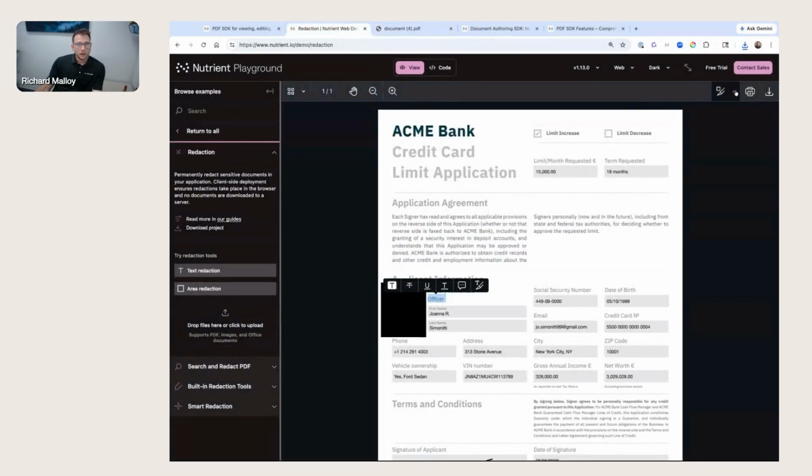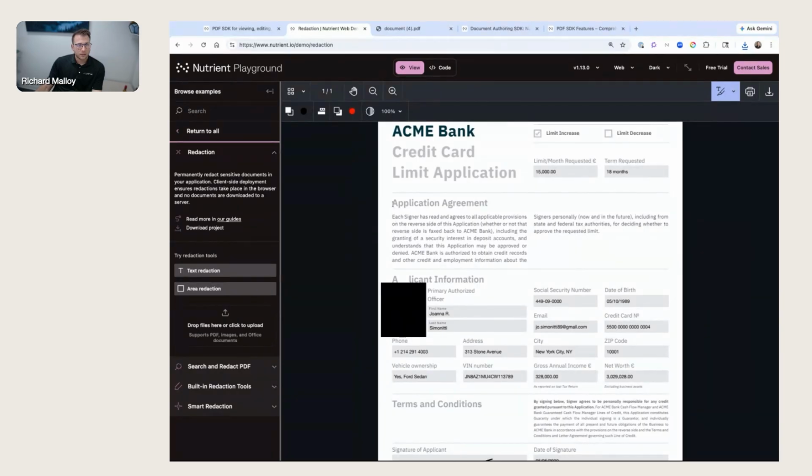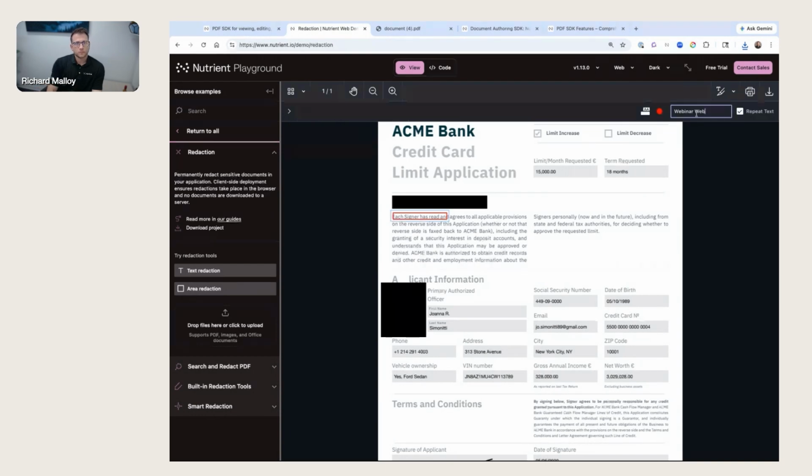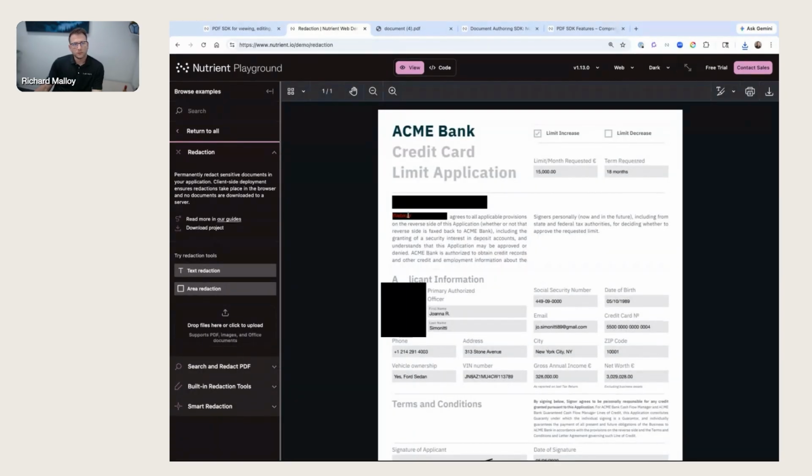The other way is text redaction. So I'm going to select this text. Maybe I want to put some overlay of why I'm doing it. I'm going to say that we were running a webinar. Red's fine. We can repeat the text too. So if I do that, come back here, apply redaction. Oh, user error on my side. Let's try that again. Redact it, go webinar, and repeat text. And there we go, webinar. Why we redacted it. And that's the way we were able to remove that information.